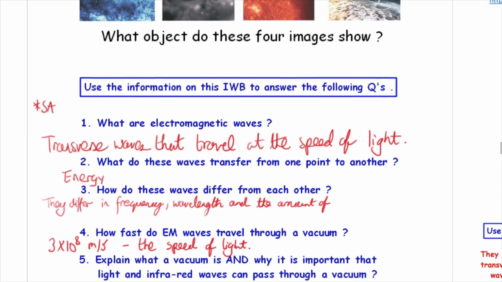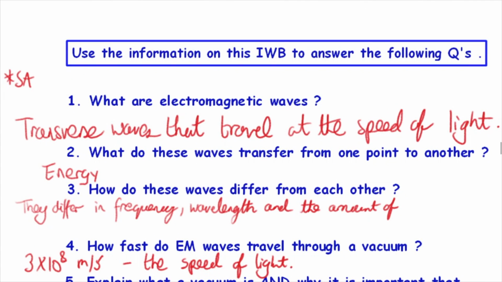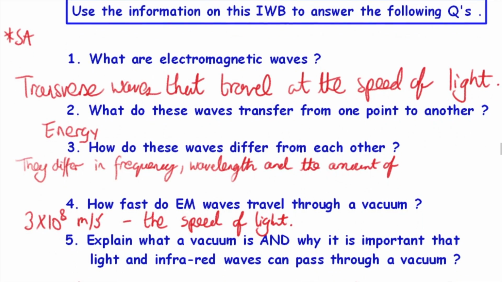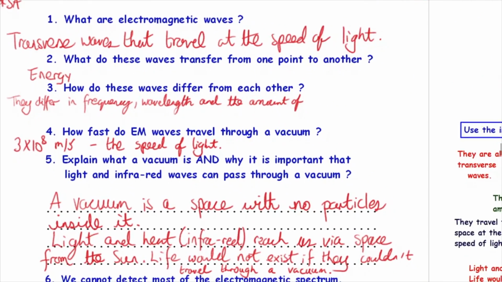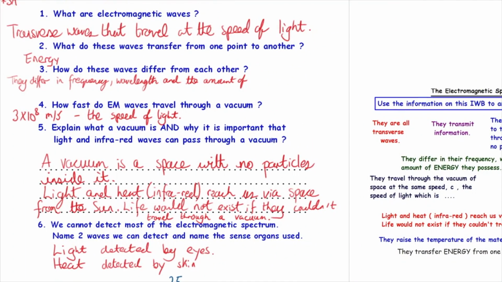Okay, I've written down now the answers. So I want you to compare your answers to what I've written down in red. Correct and add to them as required. I'm going to try and fit in all 6 answers there. So you need to pause and check your answers, though I will go through each of them.